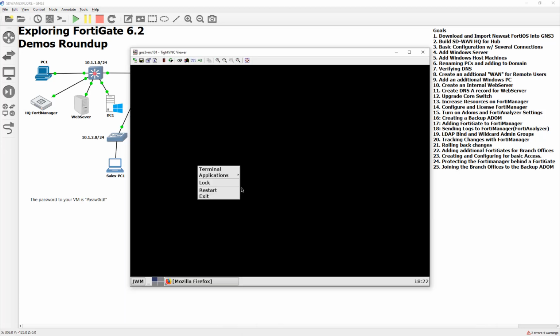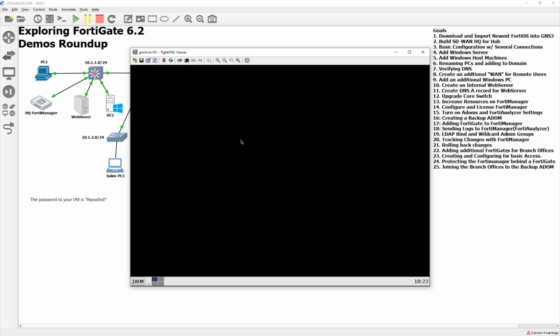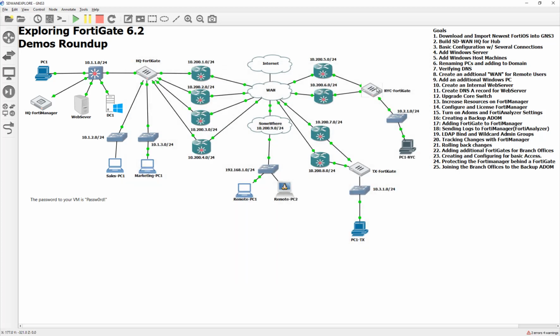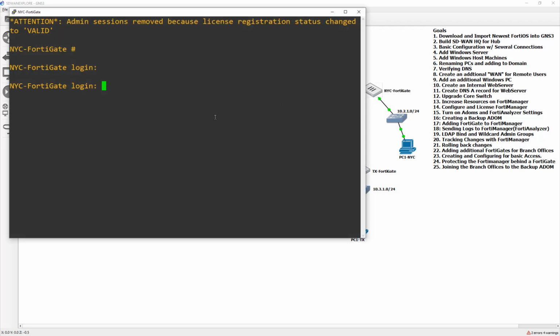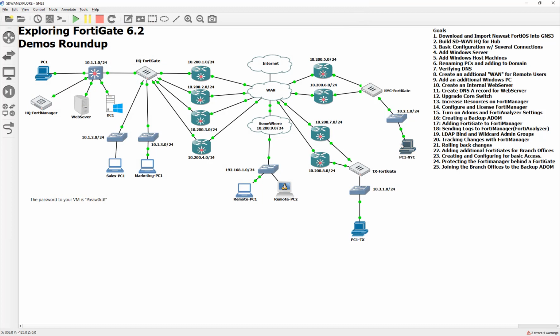All right. Here we are. Unable to contact server. Well, that's not good. Let's take a look what's going on there. All right, admin, password, get system status. Oh, everything looks okay. I don't know what's going on. Let's take a look here.